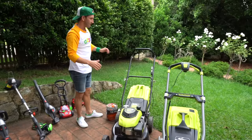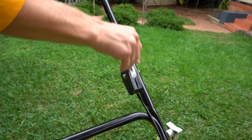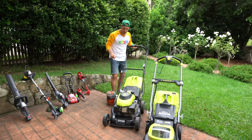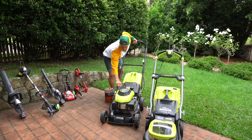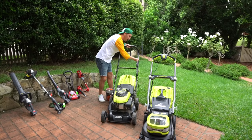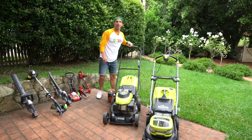Now, when we're ready to start the lawnmower, a bit different to the electric one, we're gonna pull this lever down to where it says start. Then you need to use all your strength and you need to pull on this lever here. And that's how you start the petrol mower. When you want to stop it, you see what I just did there? Just pull that back to the stop position.